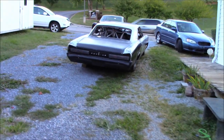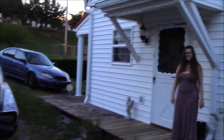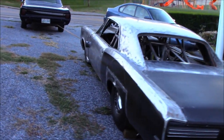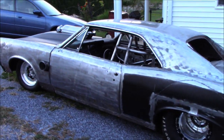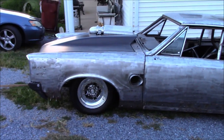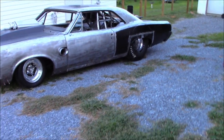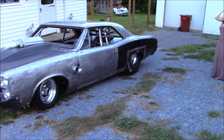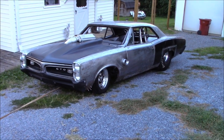Guys, this is the first time it's came outside the building. My cutie butt helped me out. Thank you, Hannah. And check this thing out. We used the old Pontiac to pull the Pontiac out. And this thing is looking pretty wicked. Just getting it out of the shop for the first time. I needed to see this thing so bad. Just been working on everything like crazy. And I'm very, very happy. Look at the stance on this thing. Just super wicked. It's got that nasty look to it right now.